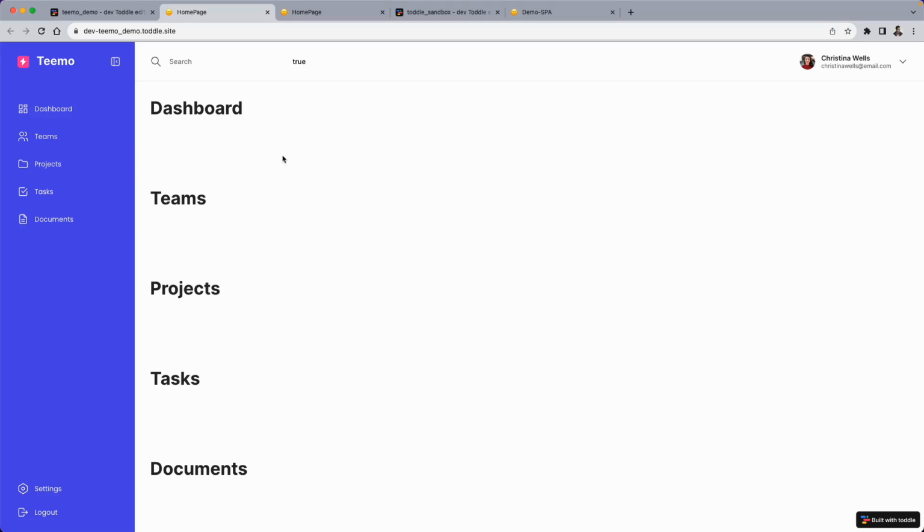Okay, so let's have a look at these containers now. All of these containers are stacked on the same page and they're all visible, but we want to control the visibility of each of these containers using the menu items here. So when we click on dashboard, we want only dashboard to be visible and we want the rest to be hidden.